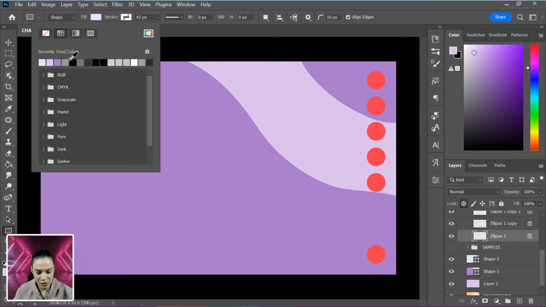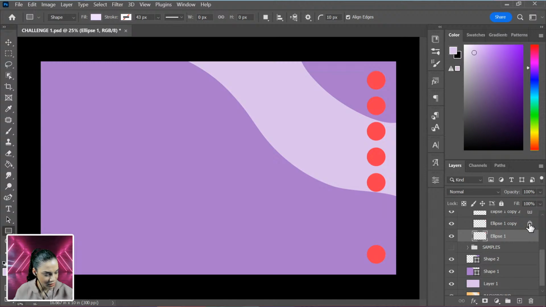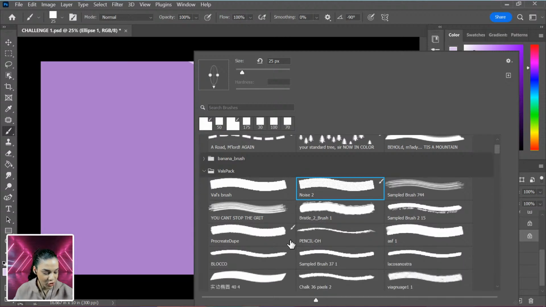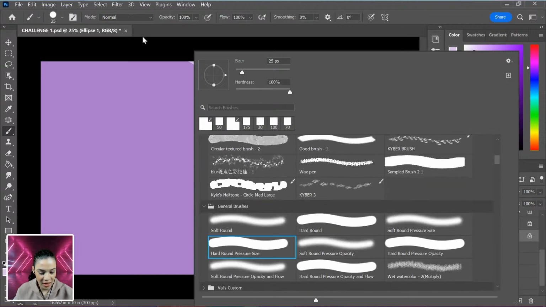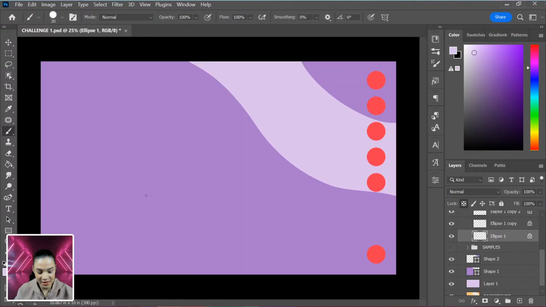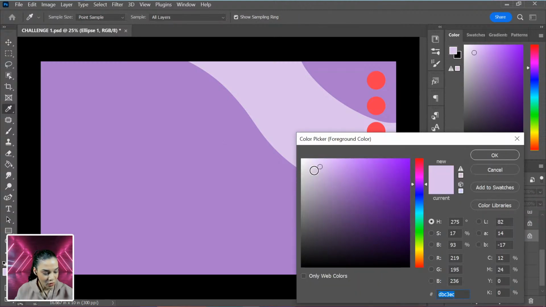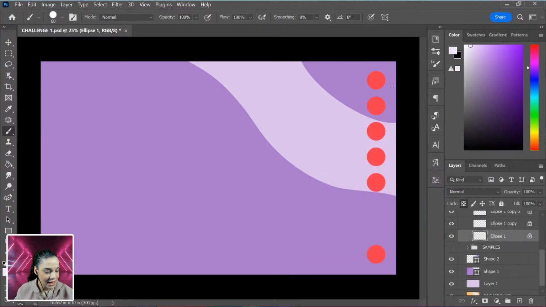And then I want to select that and change the color if I can. Let's see. Let me go ahead and, oh, you know what? These are not shapes. These are rasterized layers, and that is fine. So I've got my transparency locked on these, as you can see. So what I can do is I can just grab a brush, any brush, and with the transparency locked, I can very easily select these colors that I have, grab that brighter color, and I can come in and just go ahead and change the colors.